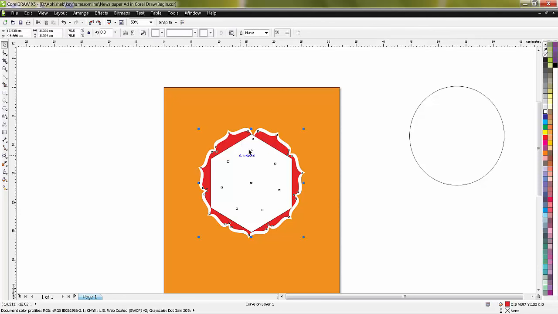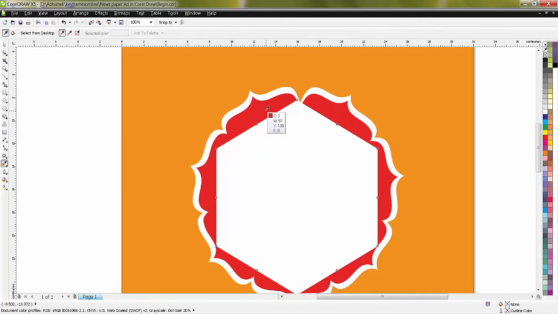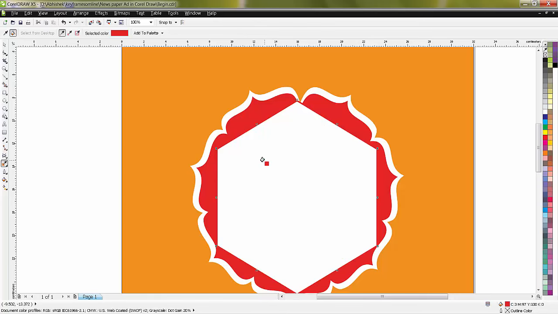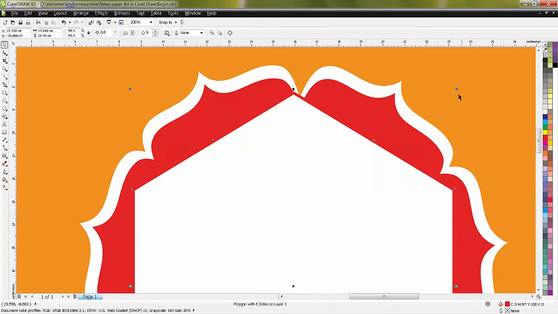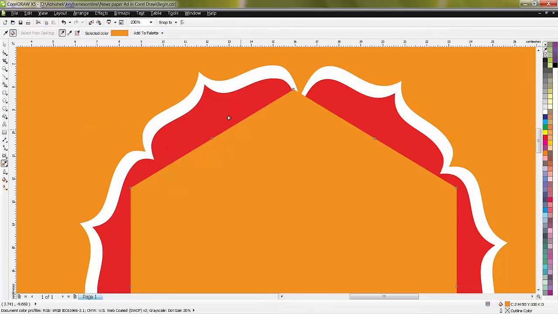This is fine, everything is fine. I don't want this outline as well. Slightly come down with this. I'll make another object by pressing shift and outside. I'll fill with this color. So I'll choose this color, fill this and say control page down. Again I'll make the same thing and say outside. I'll take this orange. Let's say control page down.